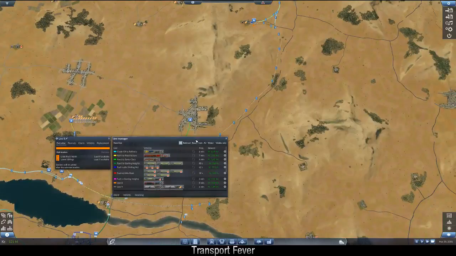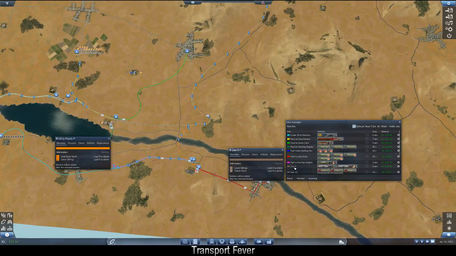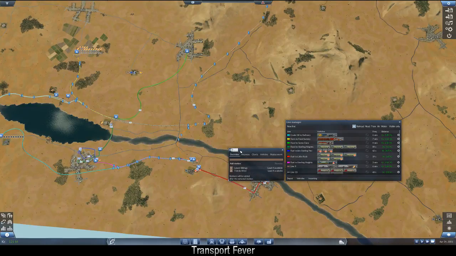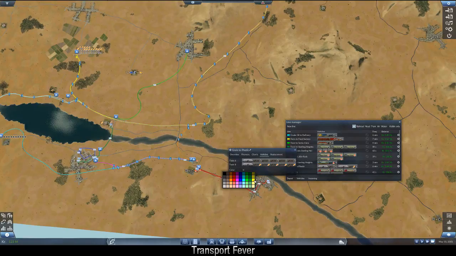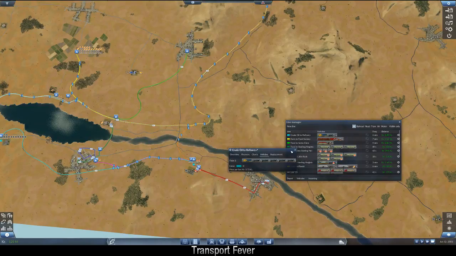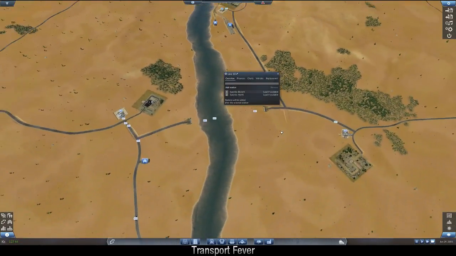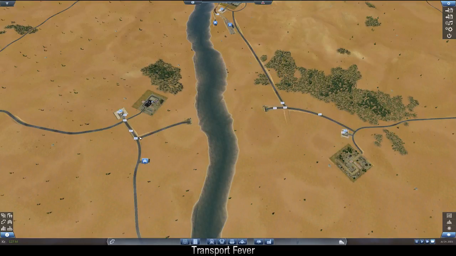Line 8 is oil to plastic. This one is grain to plastic. Let's make it yellow. And also I can make the trains yellow, so it's funnier to watch. Make all the vehicles of this line pink, like the line color. Crude oil. Let's make this bright blue. This is, what is this? Iron ore. Iron ore to steel mill.